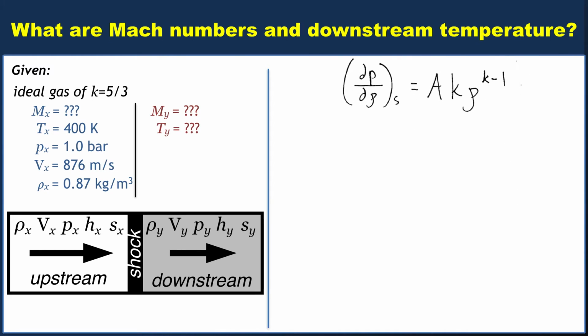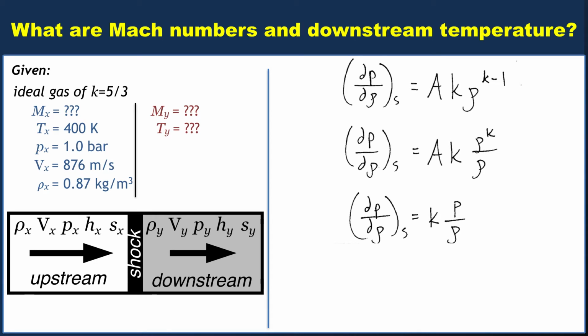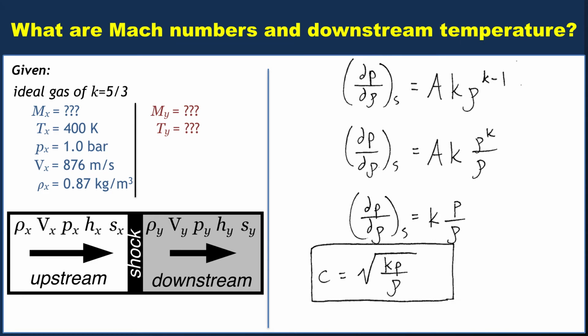All right, so we'll move that result up. Next step, I'm actually going to rewrite rho to the K minus 1 as rho to the K over rho. That may seem like a weird maneuver until you remember, wait a second, the pressure itself was A times rho to the K. So that means we can substitute A rho to the K with just writing the pressure. So the partial derivative of P with respect to rho at constant S is K P over rho. Remember, C was the square root of all that stuff, so the sound speed is the square root of K P over rho. That's where the expression in your lecture notes comes from.